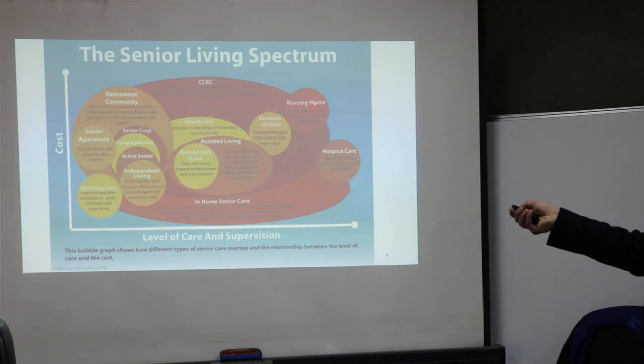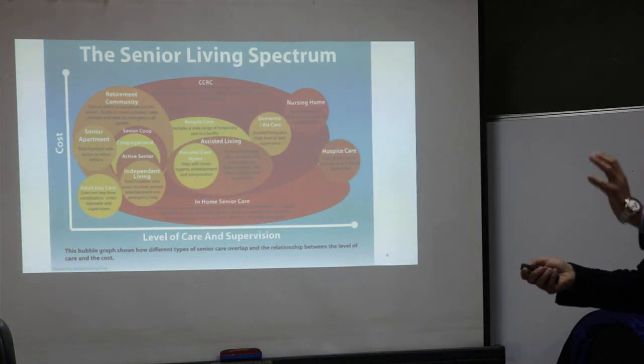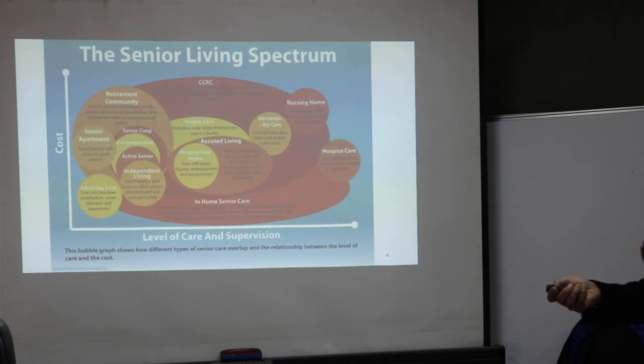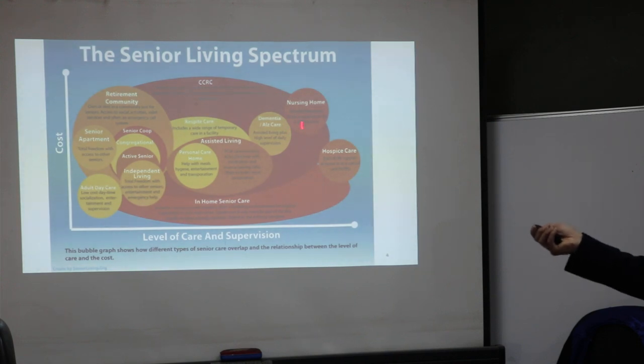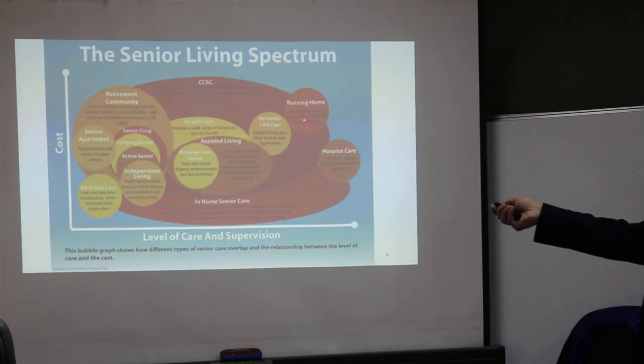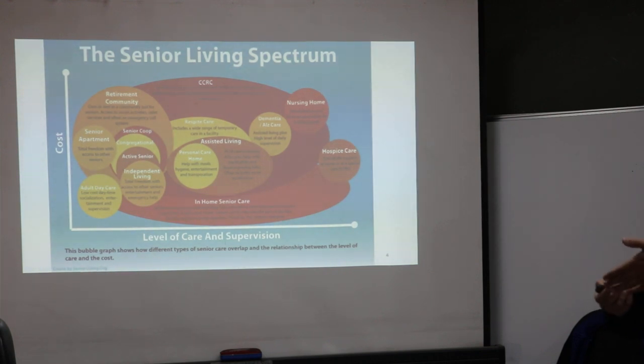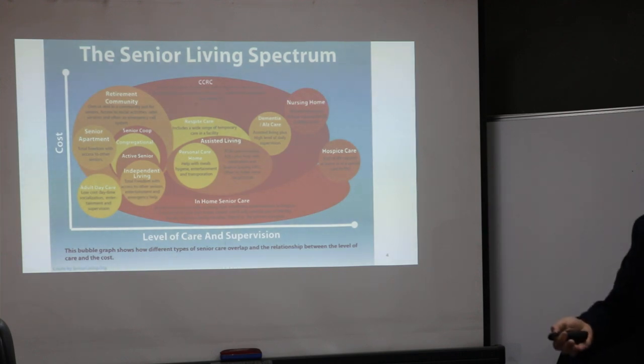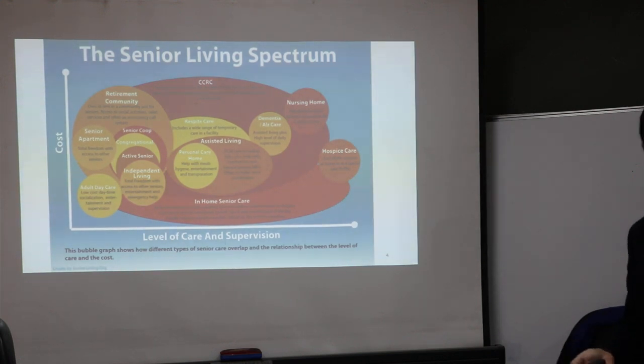Finally, I chose nursing homes, which are the highest level of care. Those nursing homes provide 24/7 care, 24 hours, 7 days a week. Because the residents there are really dependent, they cannot take care of themselves, and they have so many diseases, and they take so many medications. So they need medical and custodial care. So they go and live in nursing homes. And I said they're also either long-term residents or temporary residents. Temporary residents, the hospital transfers them to nursing homes. Nursing homes take care of them for a couple of months, then discharge them to the community.